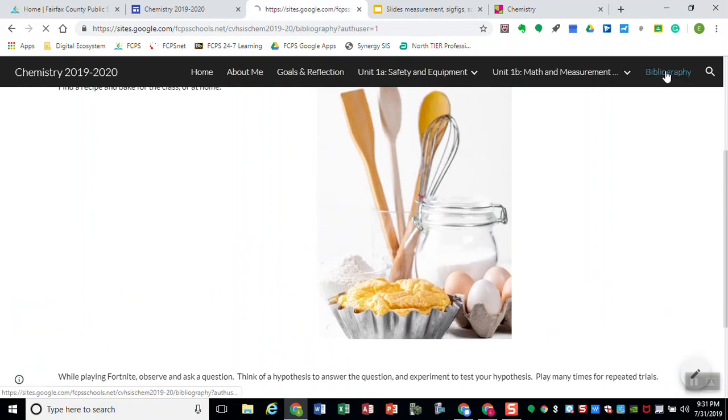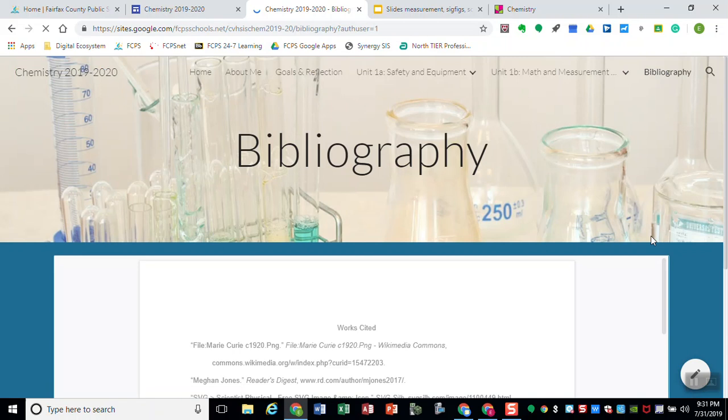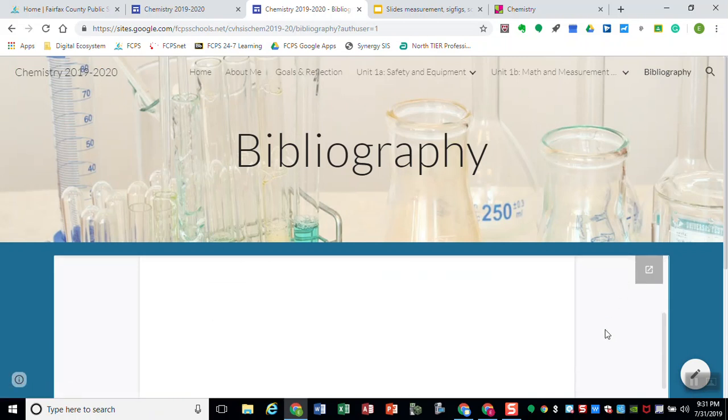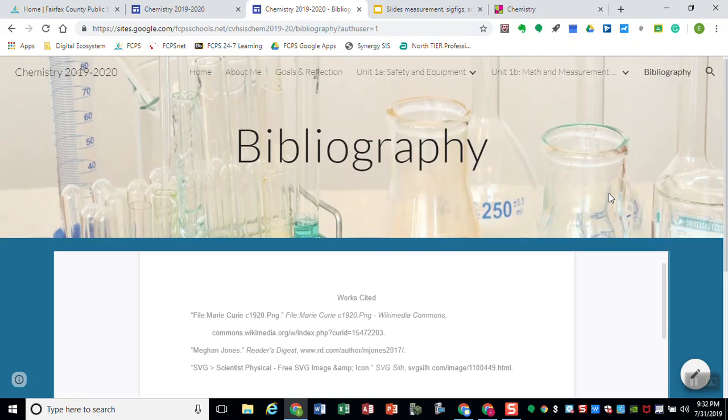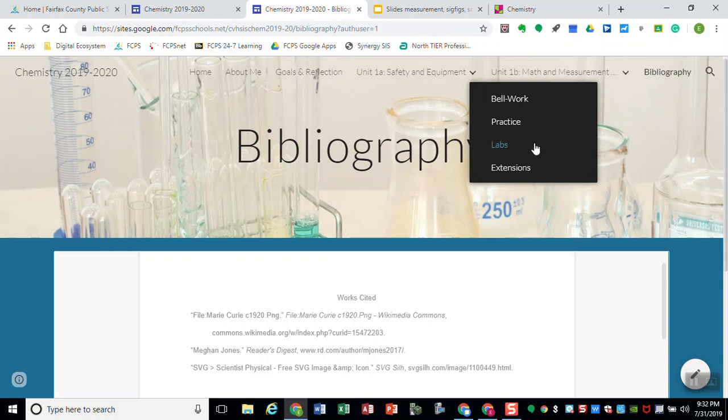And then here's my bibliography. I use the Biblio thing, so it looks, I don't know if that's really what we're supposed to do, but it was good to really check those things.